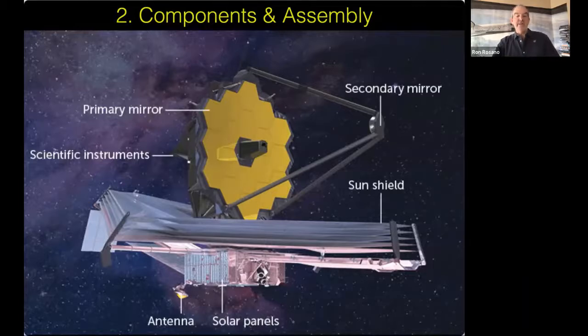All the scientific instruments are behind the mirror in the cool part of the telescope. Critical for Webb to view objects so far back in time is shielding the telescope components from the heat of the sun. The telescope won't be in Earth orbit — it's going to be a million miles away from Earth. Even that far away, the sun side could be as hot as 180 degrees Fahrenheit, while the cold shady side where the mirror and instruments are will be as cold as minus 380 degrees.